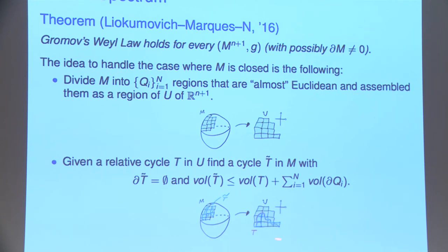And now I just put them back on the original manifold, and I don't even worry about the order, right? If I do this, of course, I'm gaining a bit more on the area, but what I gain is never higher than this. Many of them will share the same boundary, but because they are multiple cycles, there are a lot of cancellations which make sure that this term is uniform, independent of the cycle T. Okay, so this is an absolutely crucial point.